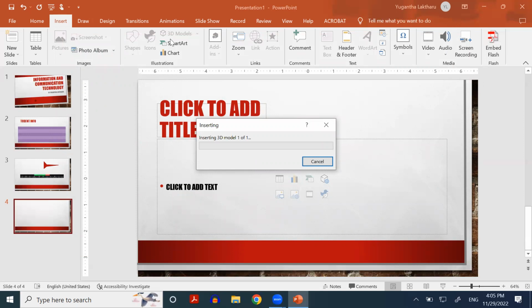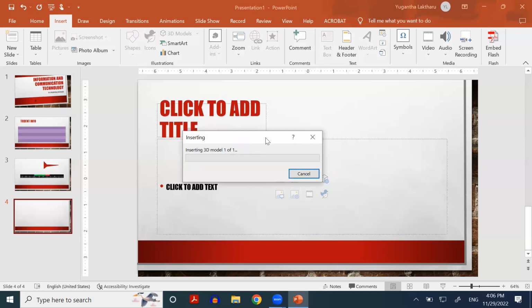So it differs on the size. If it is a small model, it takes less time to be inserted. Yes, here, I don't think it is the case. Maybe some problem with the downloading part. Let's give some time and see.